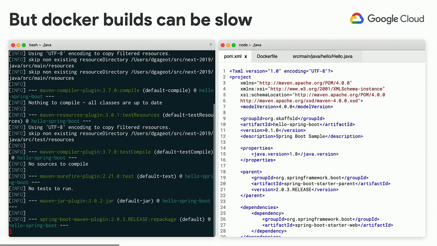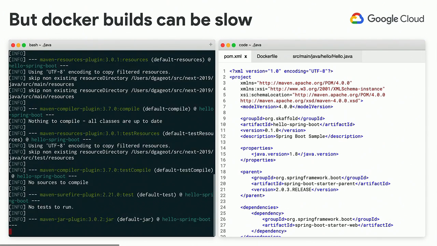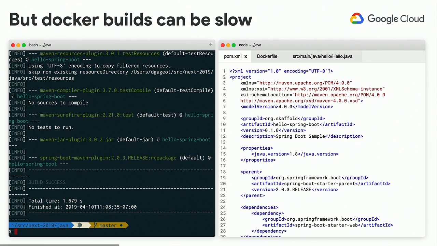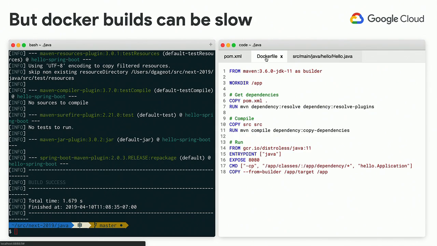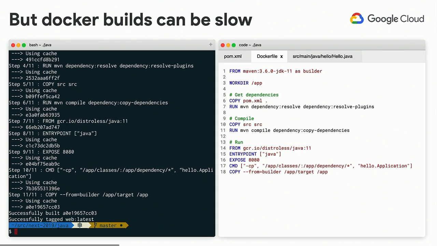Because it was built already on my machine, it takes only a few seconds to build. I can build it 2 times, it takes 2 seconds. Now I've got a Dockerfile. I want to containerize my application. So I've got a Dockerfile which is already quite complicated to write. There's quite a few tricks in that Dockerfile to make it nice with you. And I'm going to build my application. It's going to be very quick because I built it already on my machine.